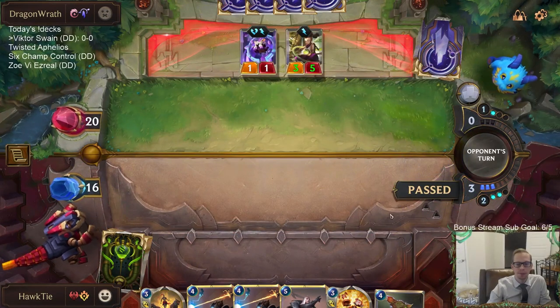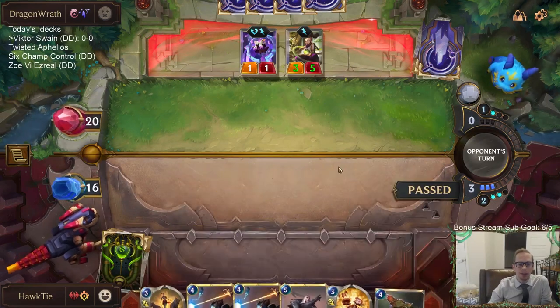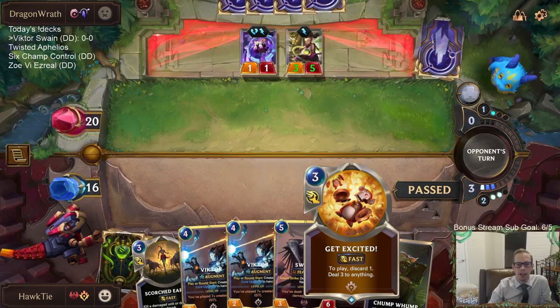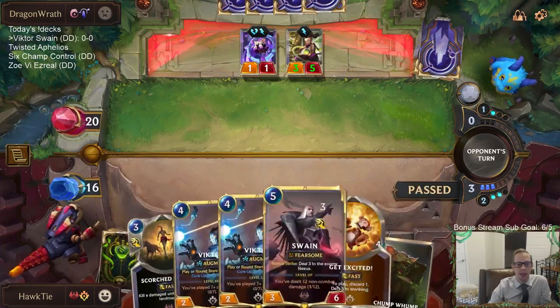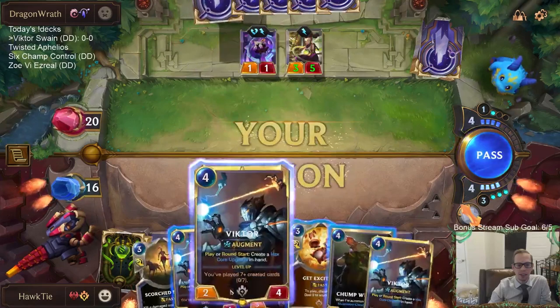Well, that's too bad. This is just a weird hand here. Everything costing 4 or 5. This is the problem with Get Excited, right? I don't really want to discard any of these things. If either of these cards were Aftershock, we could have killed the 1/3 and our life would have been a lot better, but.